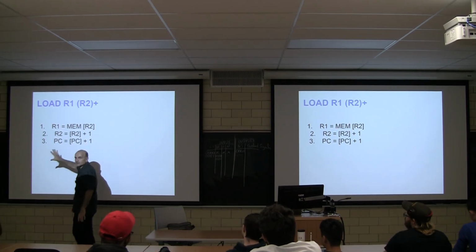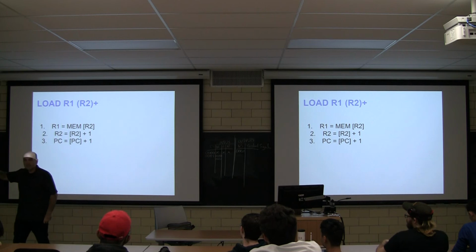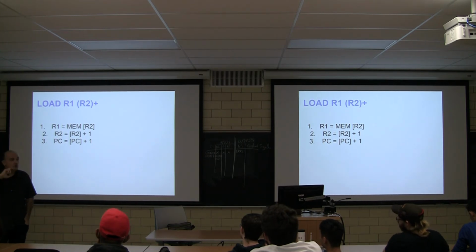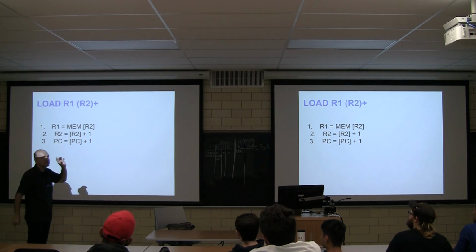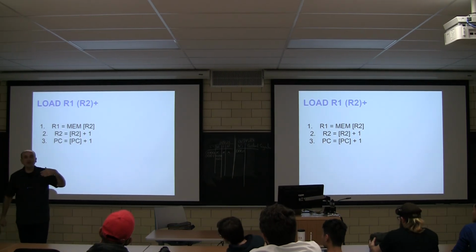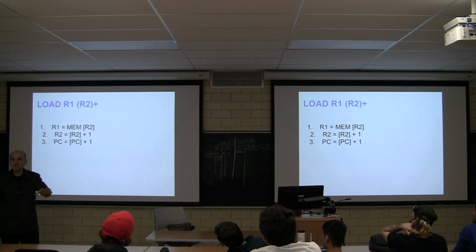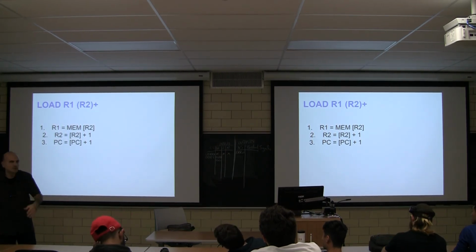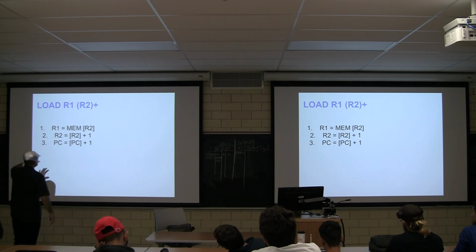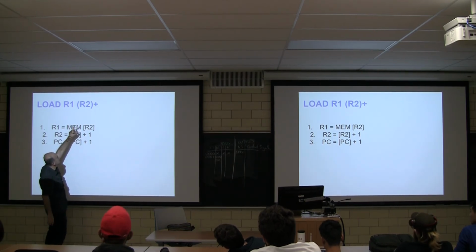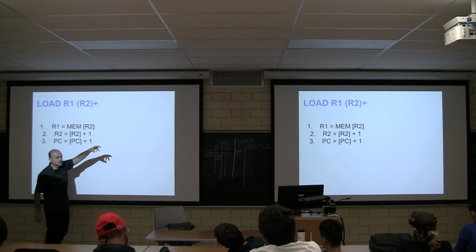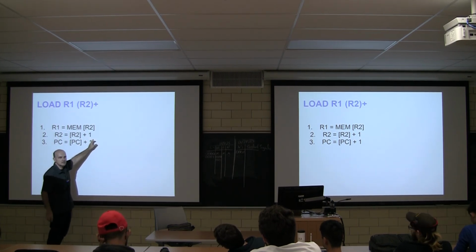So try this. You want to change the data path and the control to implement this new instruction now. This is a load, whose addressing mode is not a direct register. It's what's called post increment. There are machines that have it, so it's an opportunity to introduce you to this addressing mode. The definition is the following. Do a memory load as you would otherwise, but treat R2 as a pointer to memory, which it is, and increment it by the size of the data you're accessing.